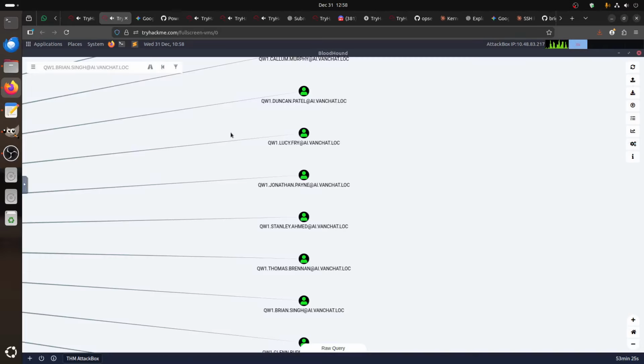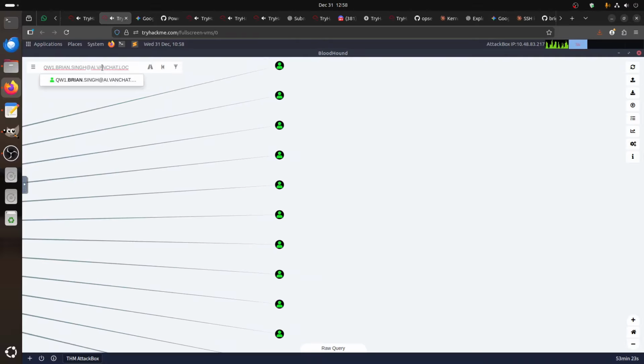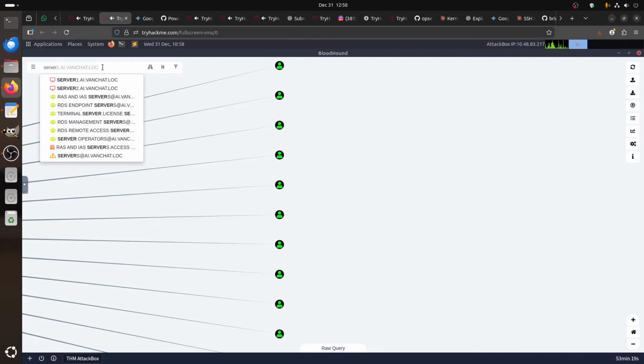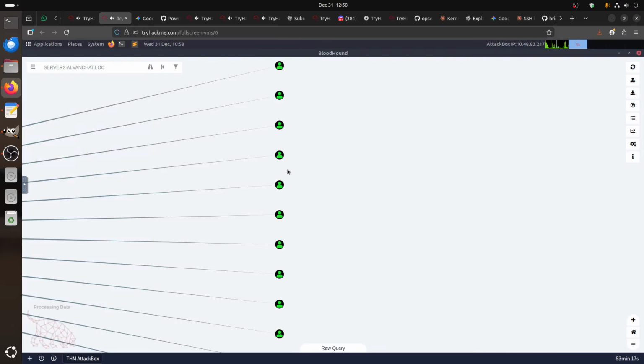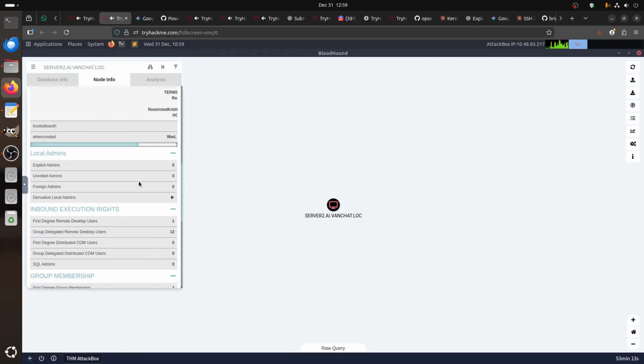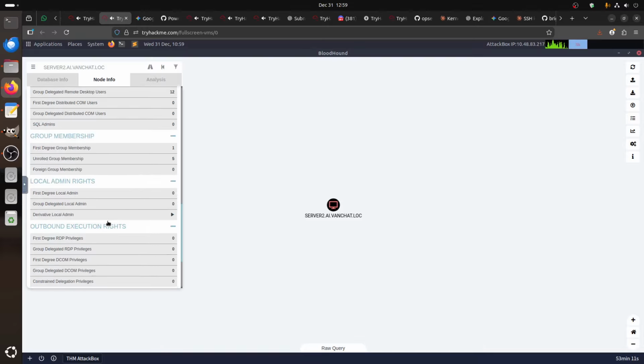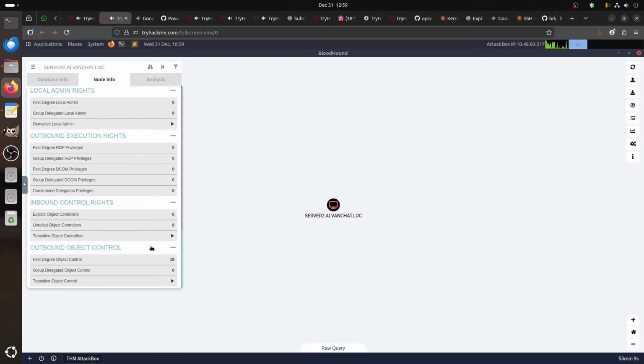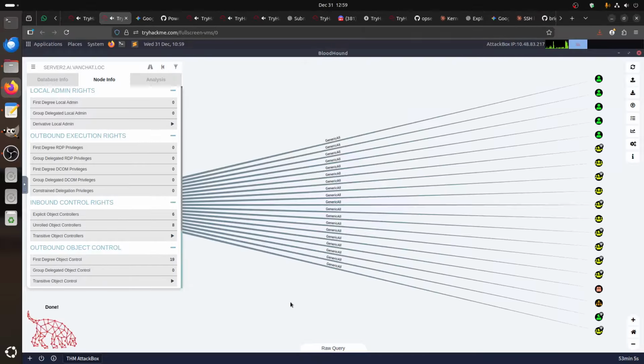Our Bond, if I search here for something interesting, if I search Server 2 and click on it, always look for those outbound object control things.